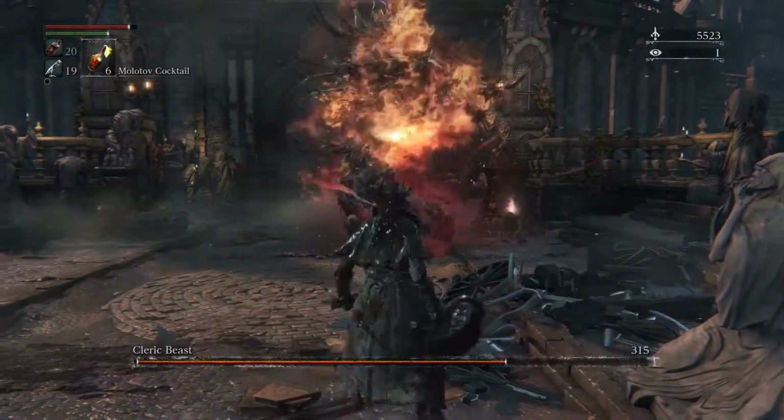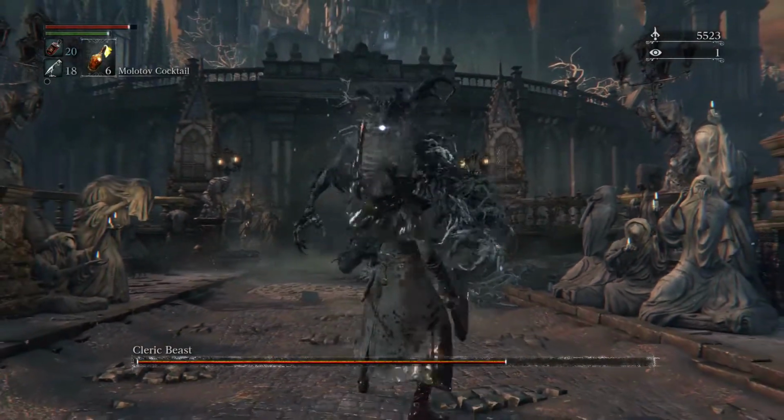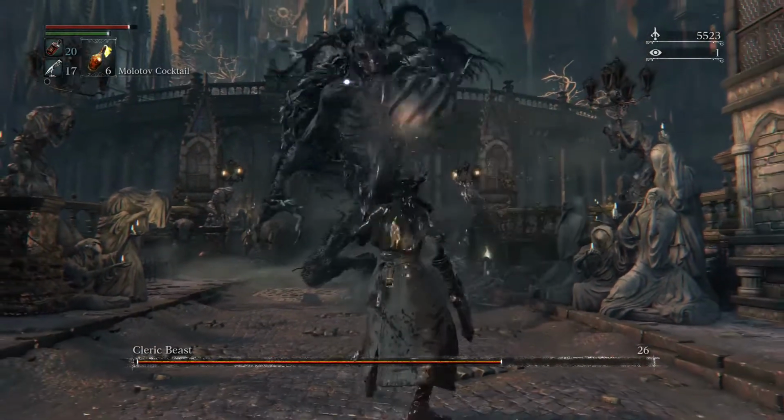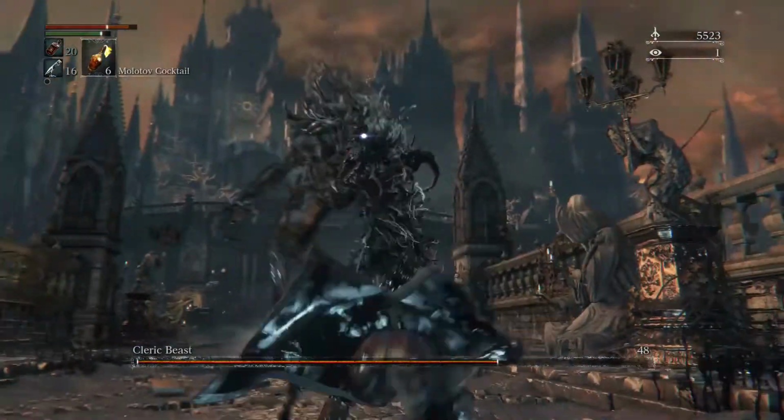And see, the reason that loop back to the lantern is actually there is to give you an easy access point in case you die to Cleric Beast. You can just go right back.